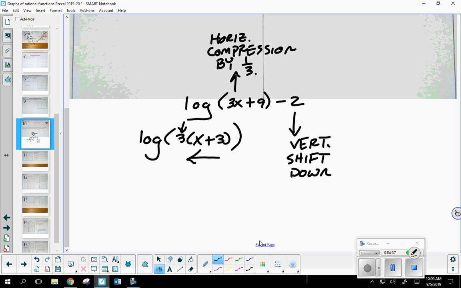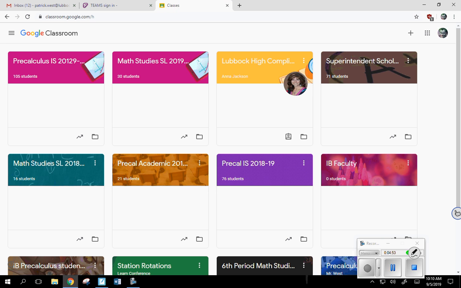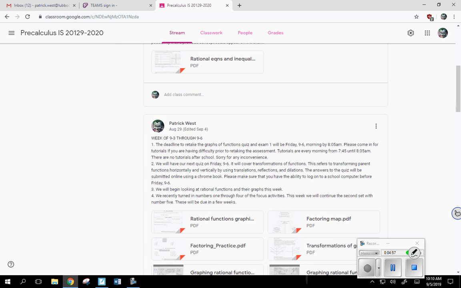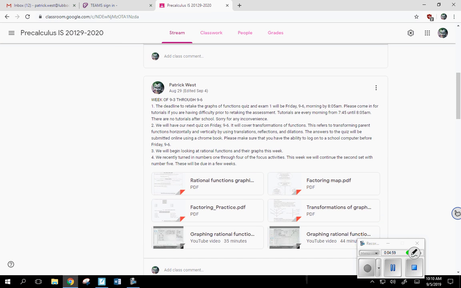Okay, we've mentioned this on and off throughout the lessons because transformations have come up, but it's not something that I'm talking about directly because you were already taught that in Algebra 2. So remember, if you're having some issues, if you're not remembering, okay, if you go to the pre-cal website, now that's next week. If you go to this current week, I've got that document I uploaded that walks you through several examples. Okay, that is still available. And I'm here in the morning if you need help.